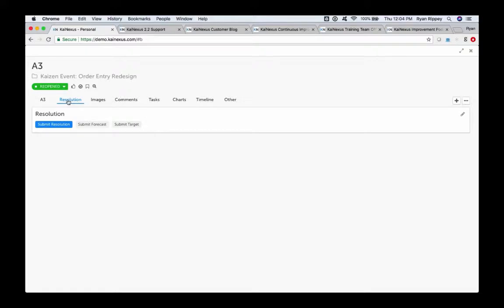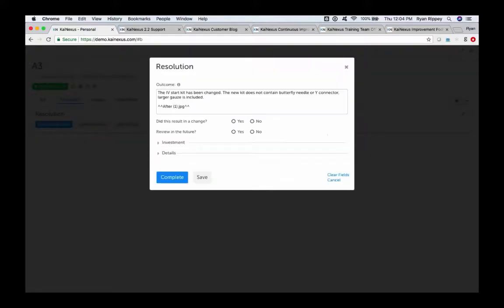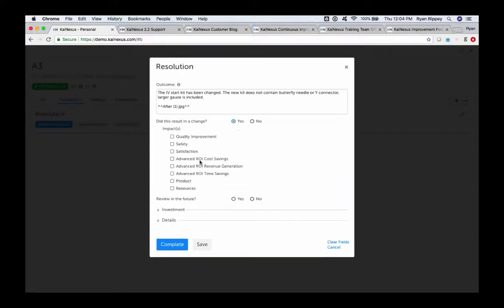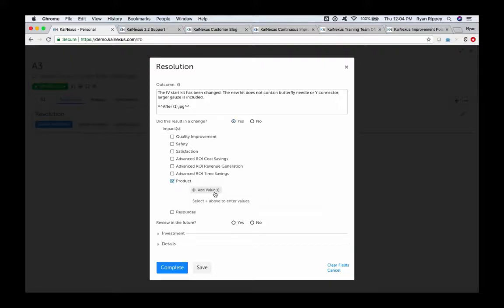With Advanced ROI, you can add 2 additional impact types to your resolution, and they're called products and resources. So I'm going to click yes. We have a change here, and you'll see we have 2 new additional categories. Now, products and resources, why would you want to add these? You're going to be able to use these to attribute improvement impacts directly to some products or resources. So you'll be able to directly input SKUs and the price of these resources and attribute these directly to the improvements that help you produce more or save more. So if we click on this product here, it'll look pretty similar.